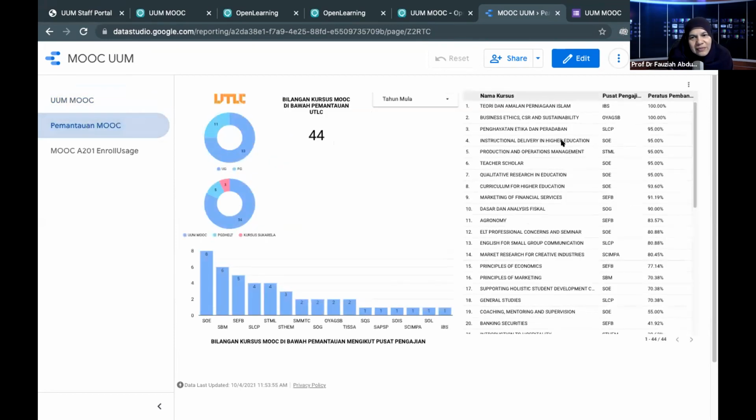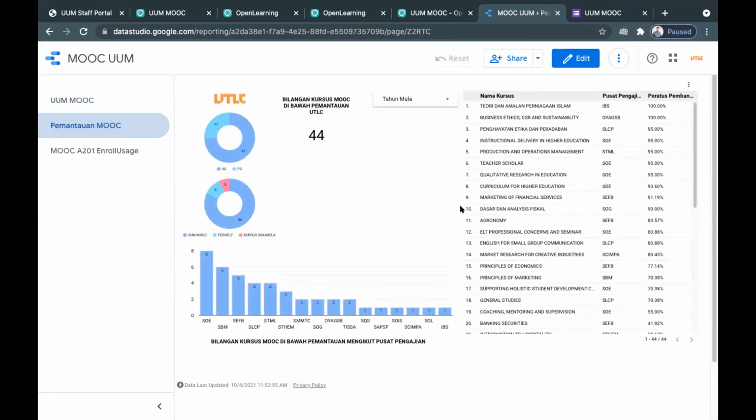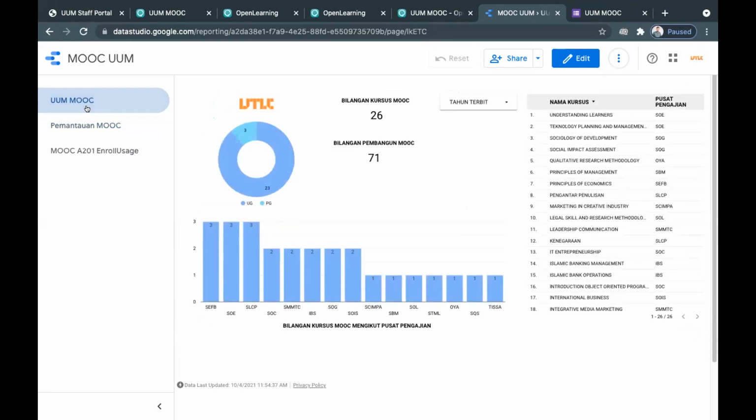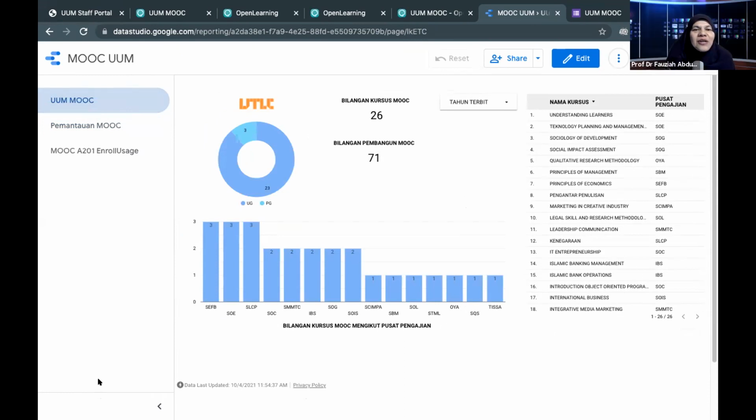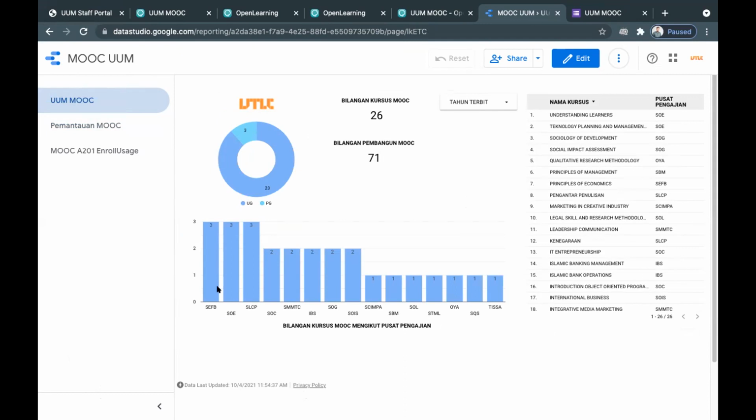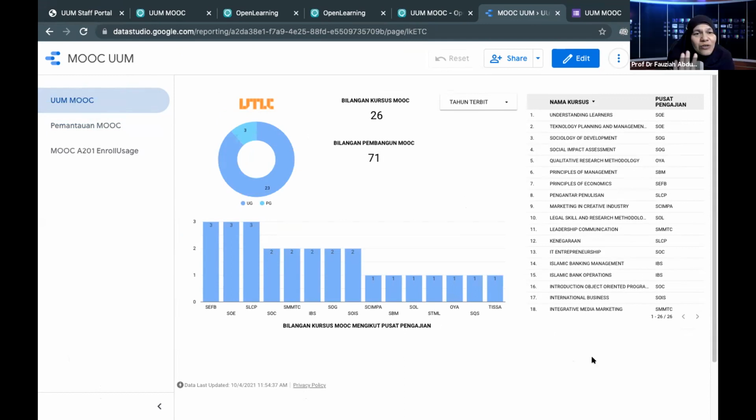Okey, jadinya kalau kursus semester depan tu tak ada dalam senarai 26 tu, maknanya tak bolehlah kita nak gunakan, betul? Tak berapa faham soalan you. Kalau kursus yang you ajar ni tak ada dalam 26 ni, maksudnya kursus itu bukan kursus MOOC. Maksudnya kursus tu belum di-develop lagi. Jadi ajarlah macam mana you ajar sebelum ni.